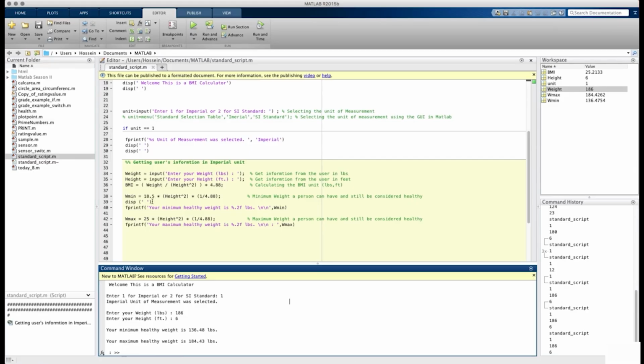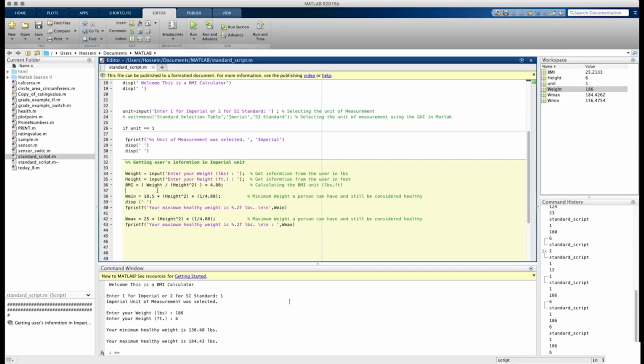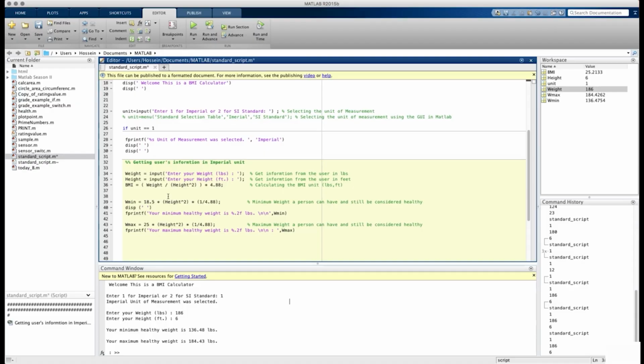And also, it's not a bad idea to show your current weight as well. fprintf of your current weight is %.2f.